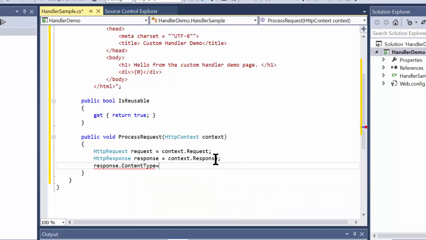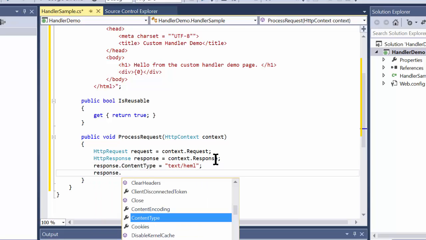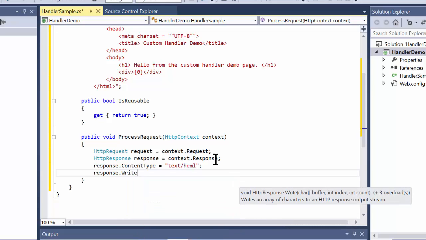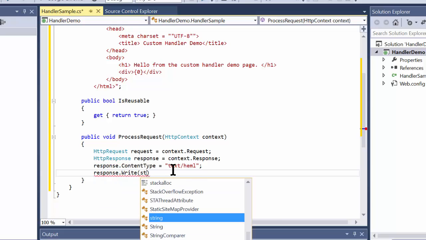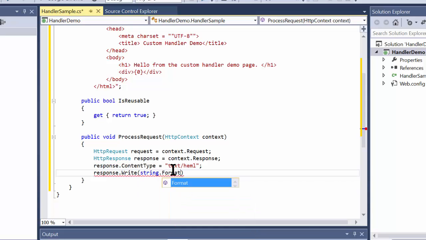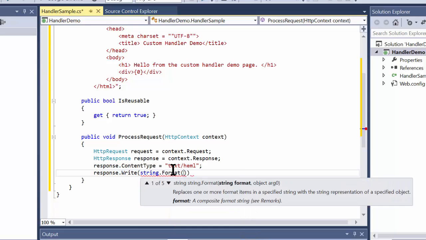We're going to set the response content type to text/html. And we're going to write, and we can see there are several overloads for this write command. We're going to pick the one that takes a string, and we're going to format our response.